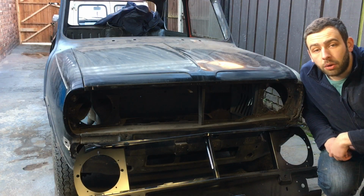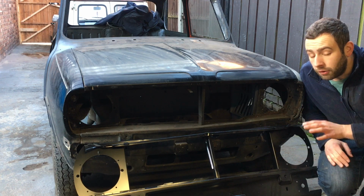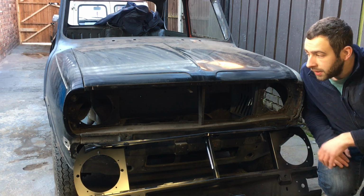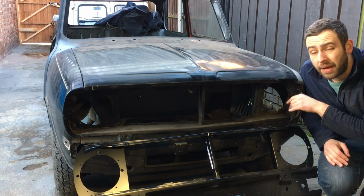Welcome back to a short video on the Budget Mini Clubman. I have mentioned in a few previous episodes that I thought I might have managed to sort out the front end, and we have. Initial plans when I first ran the car is I was going to replace this front wing and pull the front panel out.